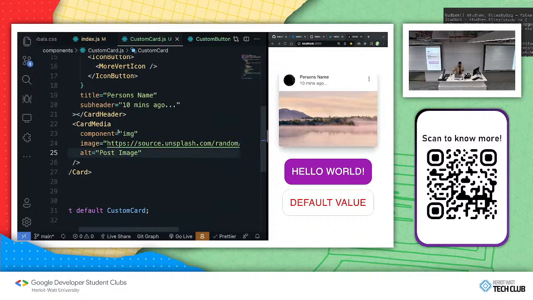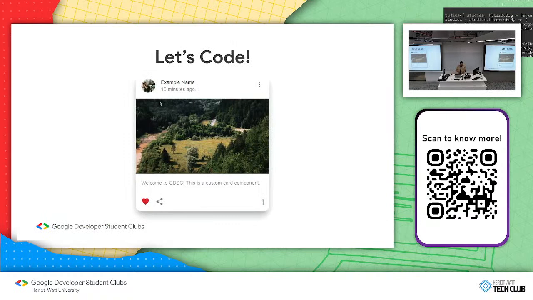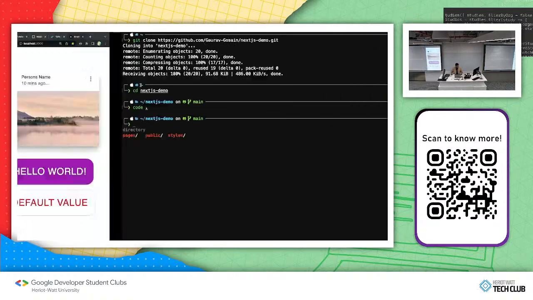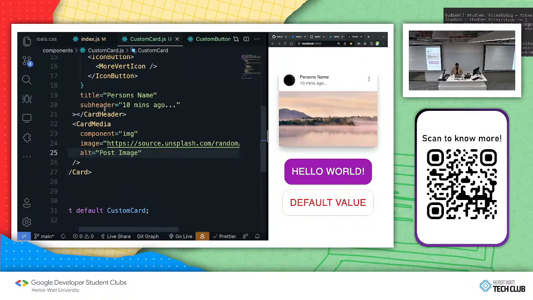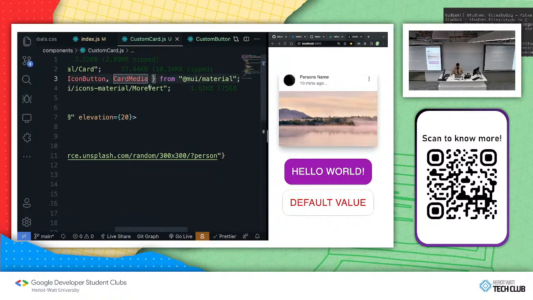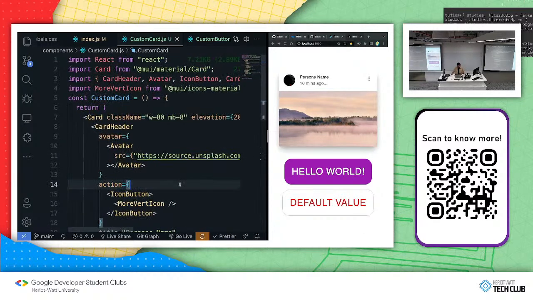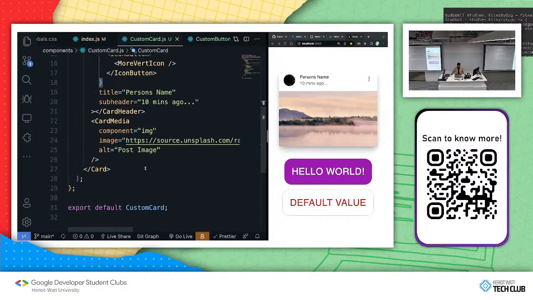So now finally, if you look back at the design, we have a footer with a description, and the description is followed by a few buttons. How we can do that is by importing something called card content, in the same way we imported card header and card media. How we use card content is also similar to the other components that we imported from Material UI.